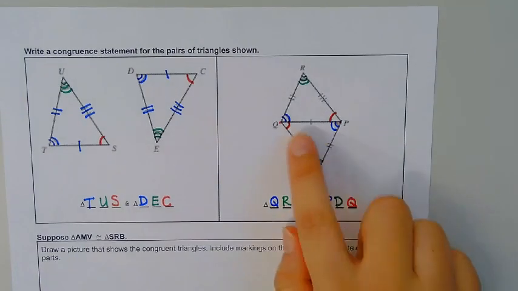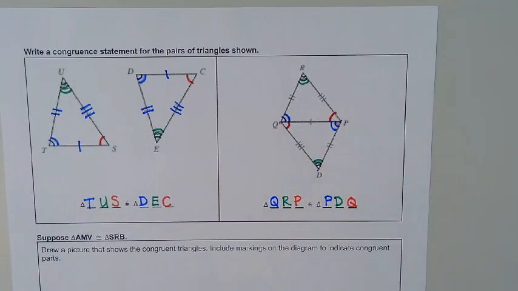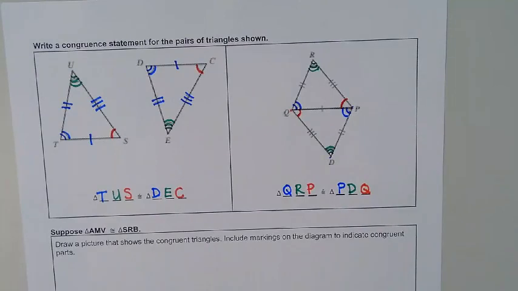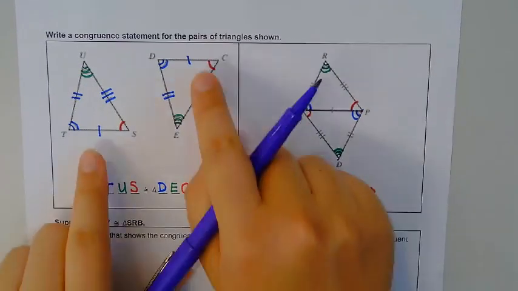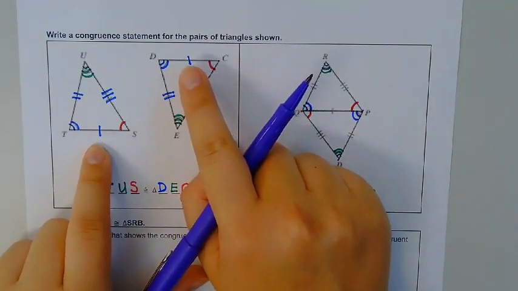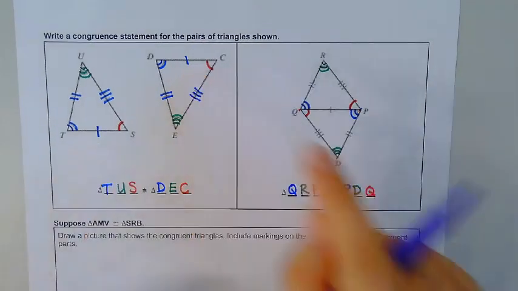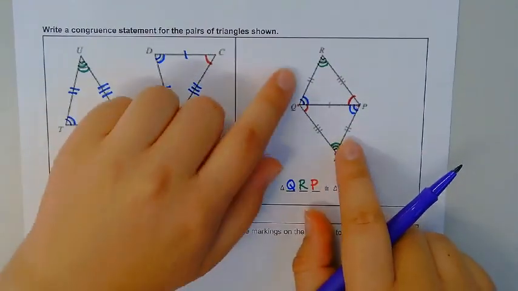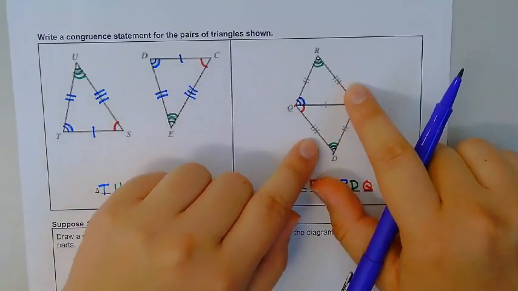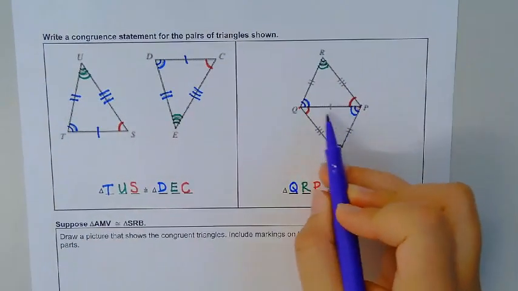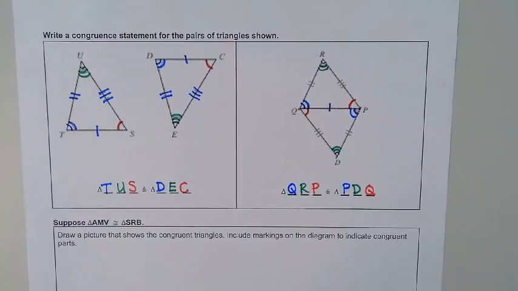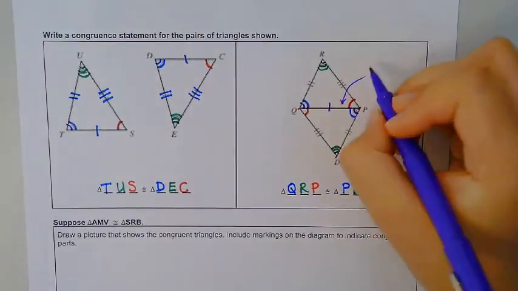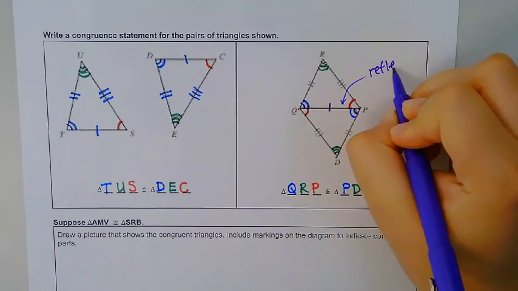Again, you can go through checking if the sides correspond. This one is a little bit different again because these are connected through one of their sides. So what you might notice is that in our first example, we saw 2 sides with 1 tick mark each, right? In this triangle, I have 2 sides with 2 tick marks and 2 sides with 3 tick marks, but there's only 1 side here with 1 tick mark. That's a little bit different. So what that is, when we see this, it's actually something special. This is called the reflexive property.